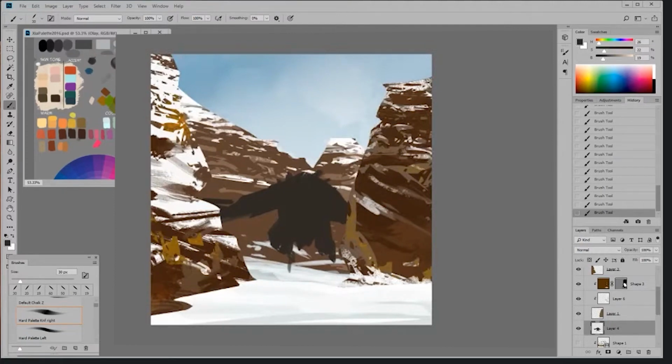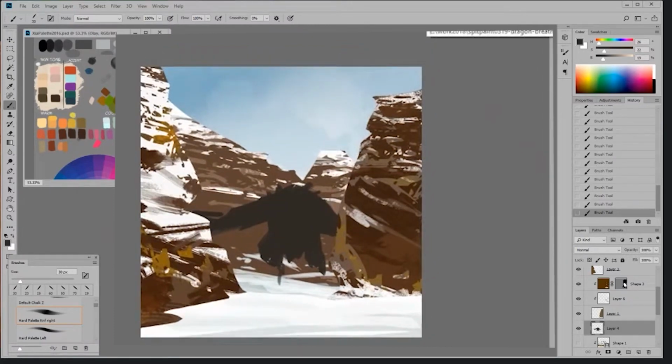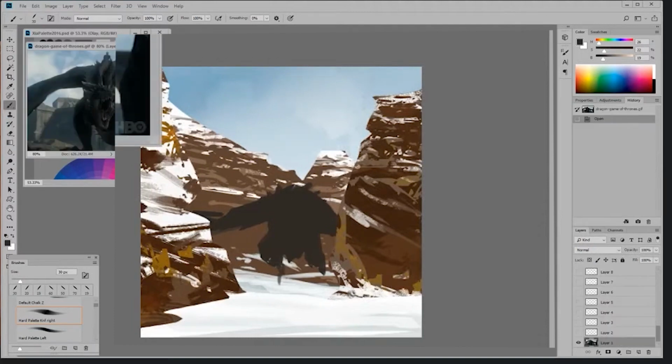So I'm not really strict on the pose, but more so on the angle of the head. So I'm going to show you the reference I use here. Let's see, drag it out there.